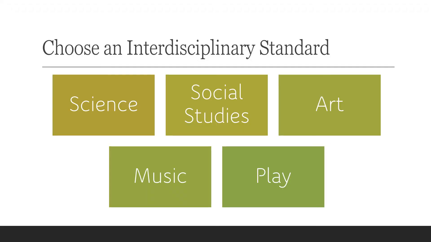The second thing you're going to do is choose an interdisciplinary standard, because we want to integrate the learning for young children as much as we can. So even though this is a literacy lesson, you should choose one area you can also focus on — it might be a book about science or social studies, or maybe you'll integrate art by having them draw the main character, or integrate play by having them retell the story by acting it out. You're going to integrate one other area, even though the main focus is literacy.